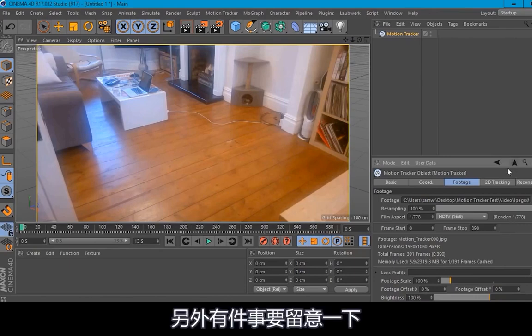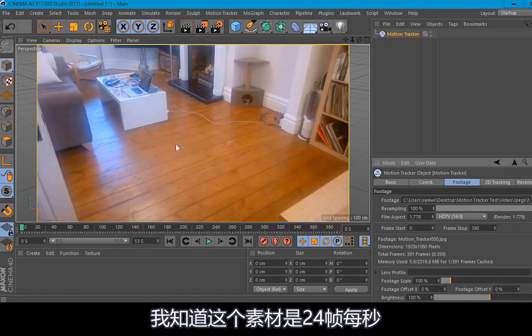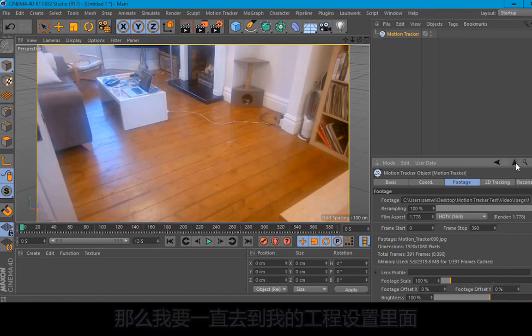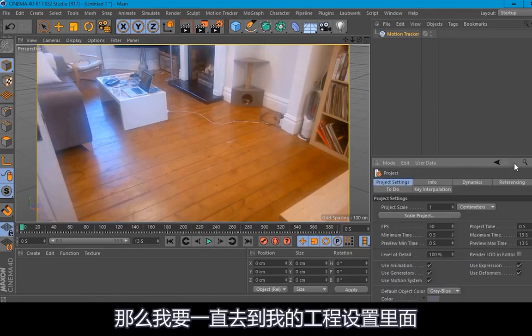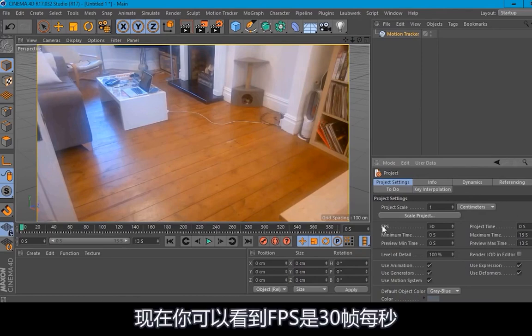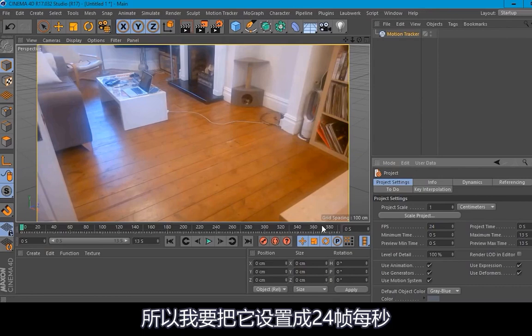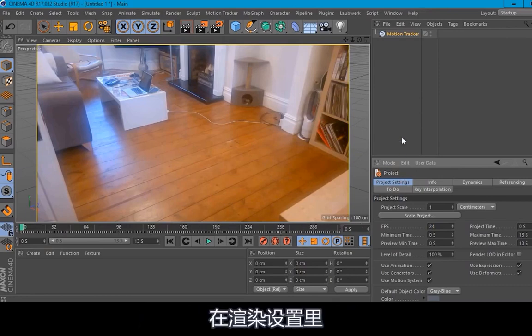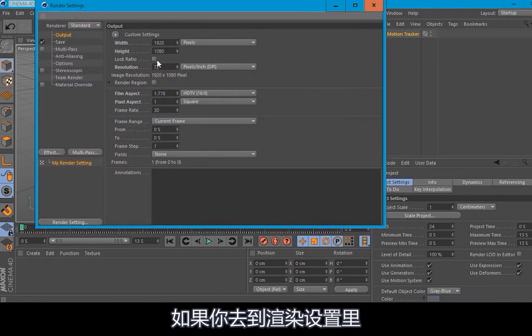Also, something to keep in mind, I know my footage is 24 frames a second, so I'm going to go to my project settings, and as you can see, its FPS is 30 frames a second, so I'm going to set that to 24. And in my render settings, it's 1920 by 1080. I haven't put that in.